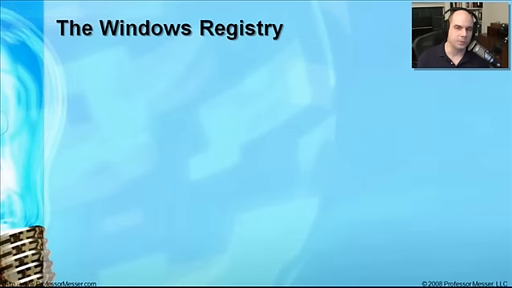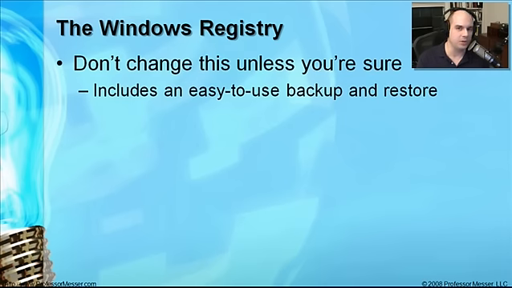Once you talk with technical support about a problem, very often they'll say, oh, there's a fix for this. You just need to make a change to the registry on that computer. You'll see this a lot on the Microsoft knowledge base where they'll say, to work around this problem, make this registry change. But they also say, if you're going to change the registry, you ought to know that you could break something very, very easily. So make sure you don't make these changes unless you're very sure what you're doing.